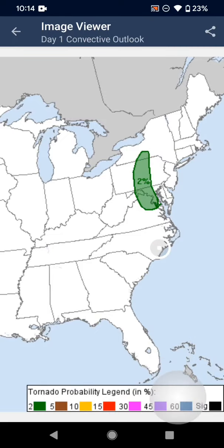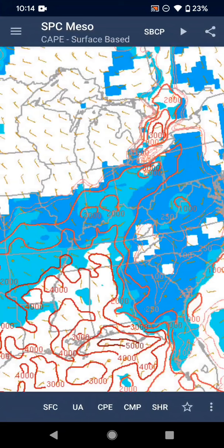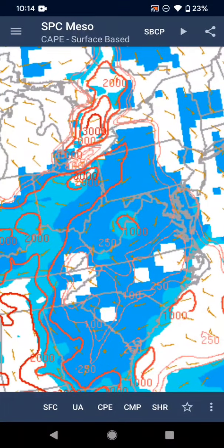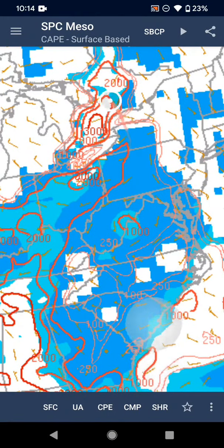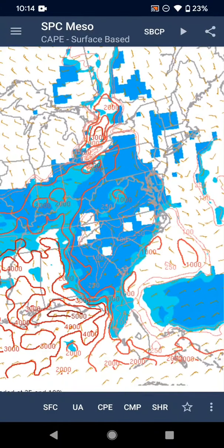We're going to go ahead and look at the atmosphere right now and see what is coming into play. So this is CAPE models right now. Obviously, you can see, don't know why there's so much CAPE right here. As you can see, we have relatively low CAPE models right here, but I think we're going to get some moisture that's going to appear out of nowhere pretty soon. Obviously, that's kind of what CAPE does.